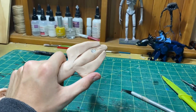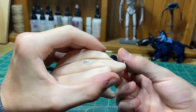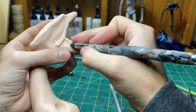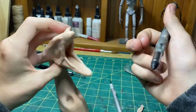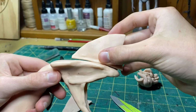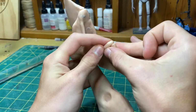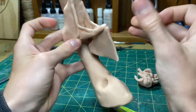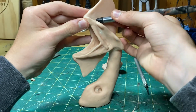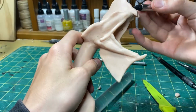Alright, just going to work on those head crests, and I want to talk a little bit about Avatar The Way of Water. Now, something I found out a couple months ago is that Avatar The Way of Water was coming out on the 16th of December, and it's coming out quite close to Christmas, so if you think about it, the movie is like a Christmas present from James Cameron. Well, more of an early Christmas present, but back to the video.